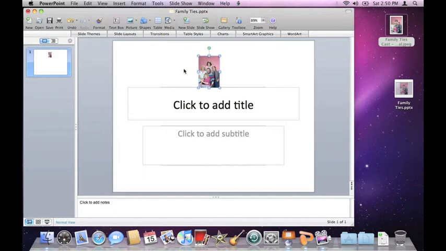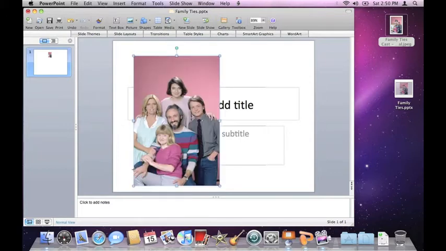And you'll notice that even though it's really small right now, if I make it larger again, the entire photo is still there at the original resolution. So that amount of information is still there. Looks exactly the same as if we never touched it. So we'll shrink it back down.